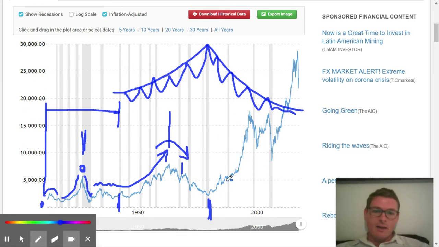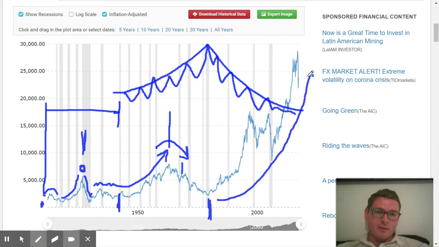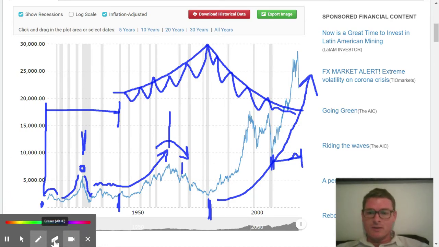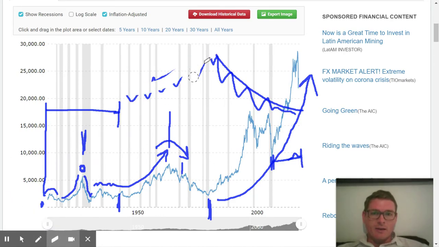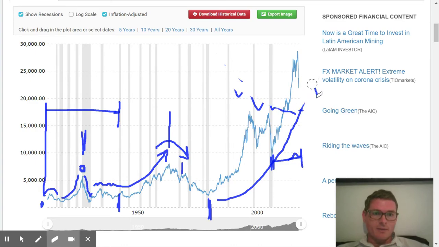But you can see that in this entire everything bubble that we blew up here, the interest rates have been coming down the entire time. And then since the financial crisis to now, we've had the zero interest rate policy or close to it. I mean, it came up a little bit, but not much. And that's kind of what interest rates have looked like during the everything bubble. And this is a big switch. And I have a bunch of trend lines on my stock charts that I want to talk about. And then also the idea that we're in a sovereign debt bubble right now.